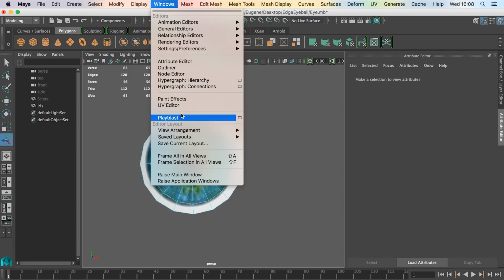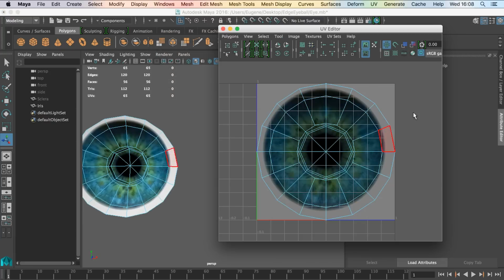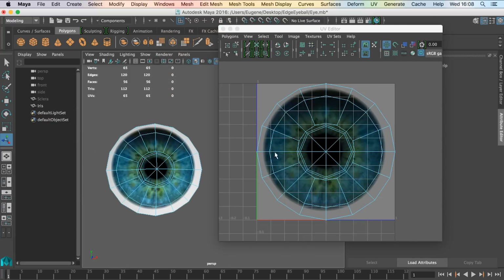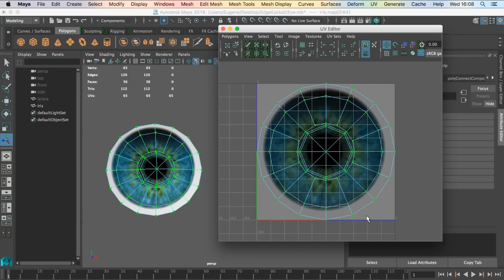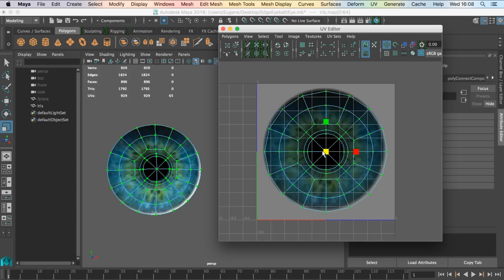but we still need to tweak it a bit. So let's go into the UV editor once again. Everything's nice and blue, so we can just disable this. What we want to do is map these UVs to the existing texture now. I'm going into a subdivided mode for now because I want to see where everything is going to be once subdivided.